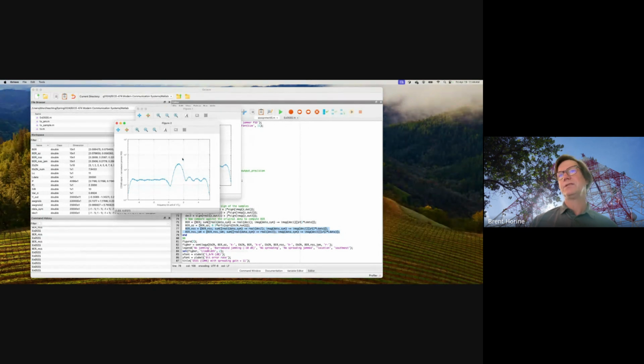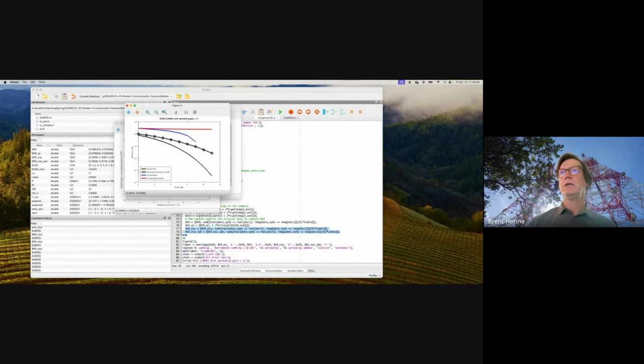And since we use a complex exponential, it's just showing up in the positive frequencies. So when we actually run that, you will see this here. And this is for 10 dB, I think. And this is the ideal performance with no jamming.